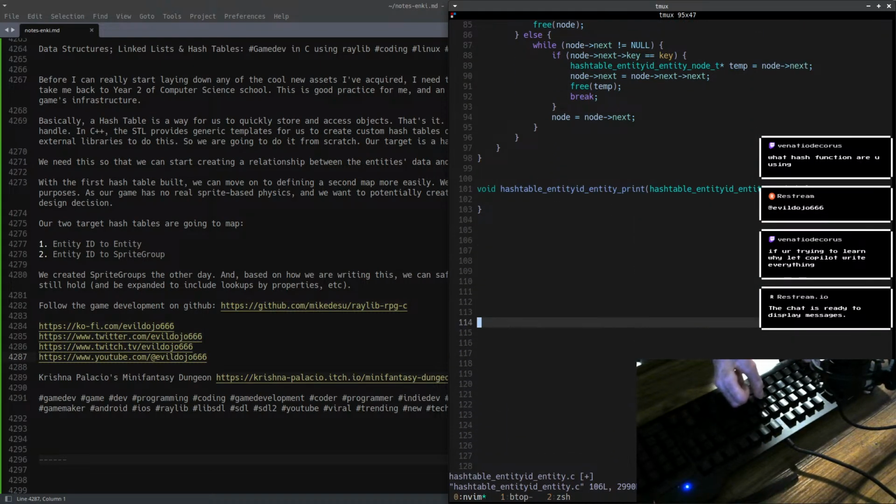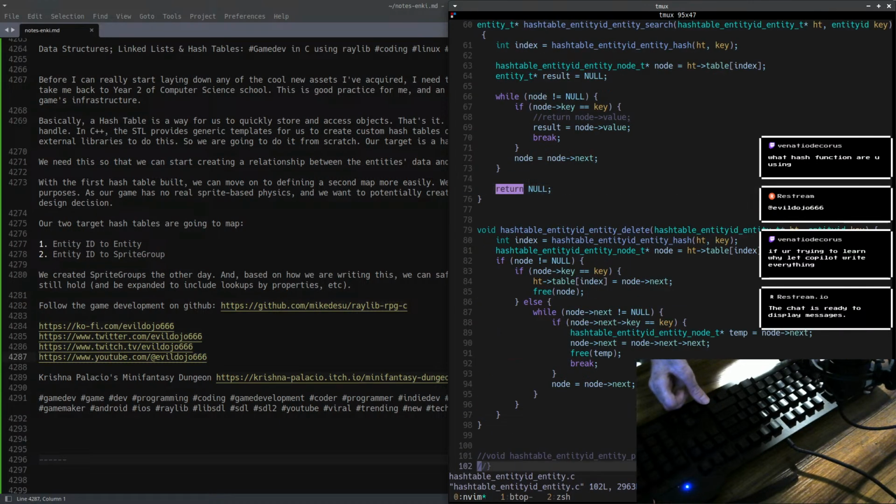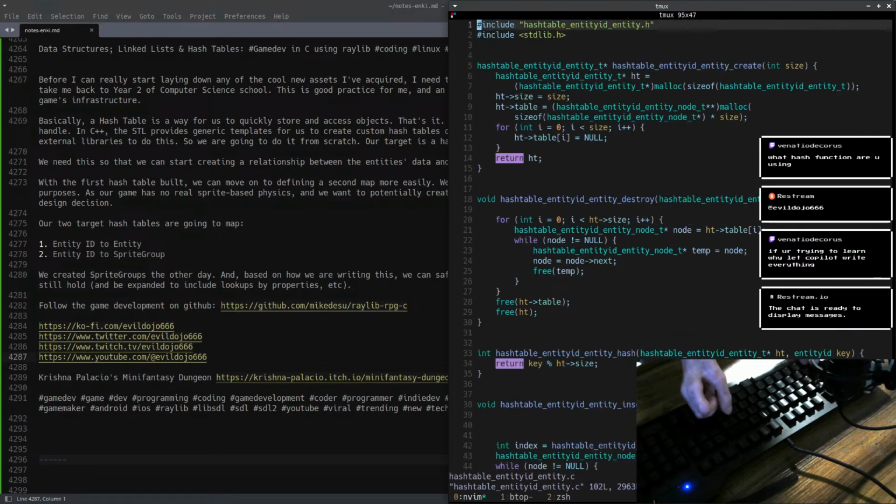Now, I don't really think we care about printing necessarily right now, so hash table entity ID entity.